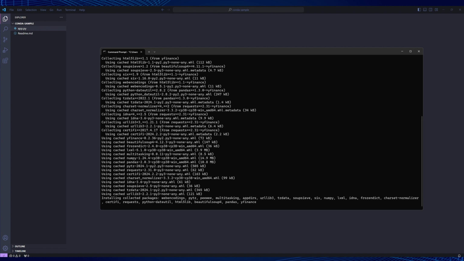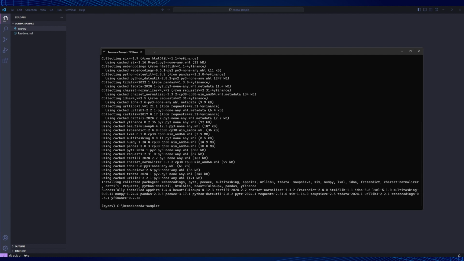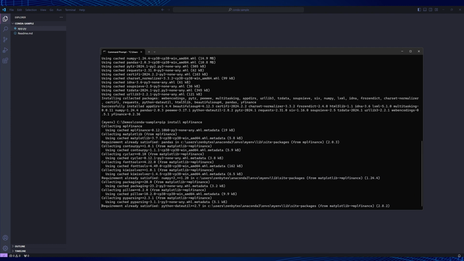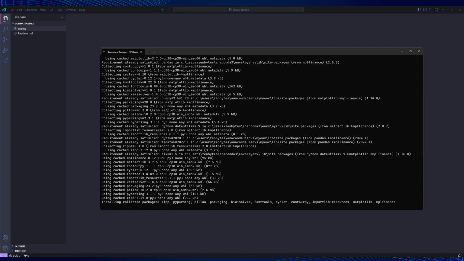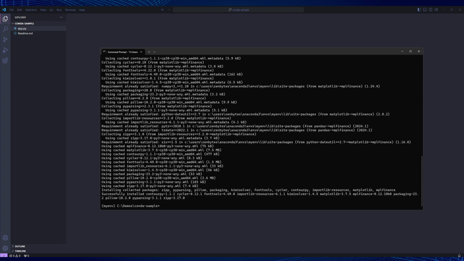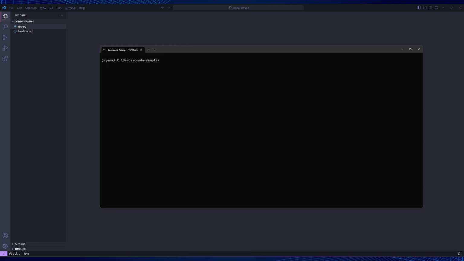Now let's install a couple of packages we will need to build our sample application. Mainly, we are going to use yfinance and mplfinance. We will use the yfinance library to pull historical data about a specific stock and mplfinance to analyze and plot the candlestick chart for the same data. To save ourselves some time, I have already created the application that is in app.py. Let's head over to Visual Studio Code.